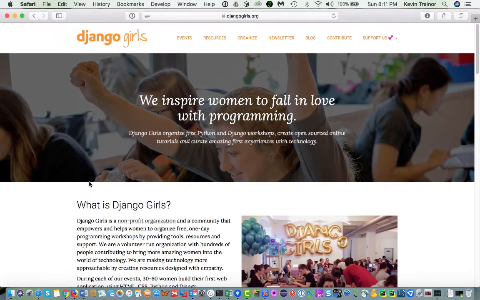Okay, and who knows? Maybe we'll have our own Django Girls workshop at SOAS one of these days, and have people in from the community more generally. If you guys are interested, well, maybe we could do it.